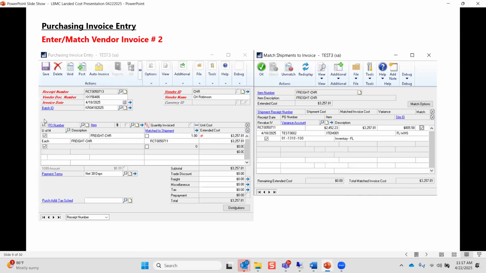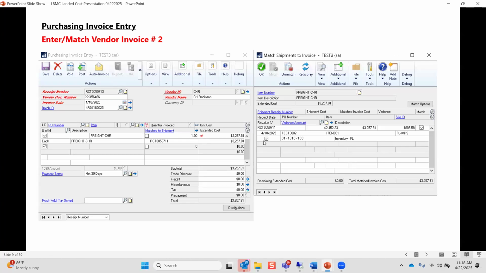Number 1, off to the left, there is what is called an LC checkbox. This enables your landed cost functionality, which then changes your lookup type from an item to a landed cost type ID. So when you are selecting your enter match invoice, you would put your invoice that you have from your freight provider in this example, and the actual amount that is on the invoice. When you go through your match to shipment to invoice options, the system is going to match it to the receipt that you select.